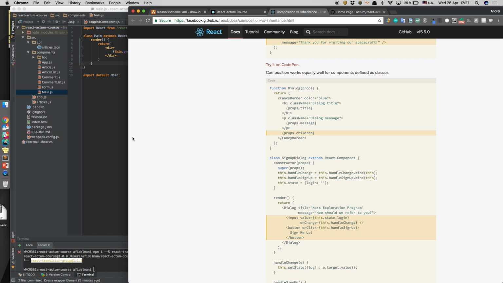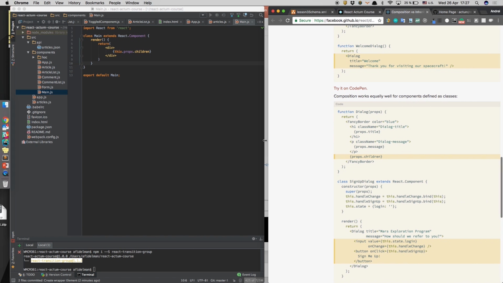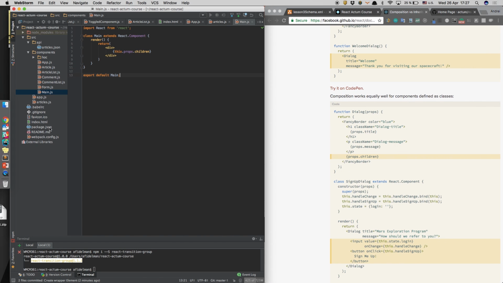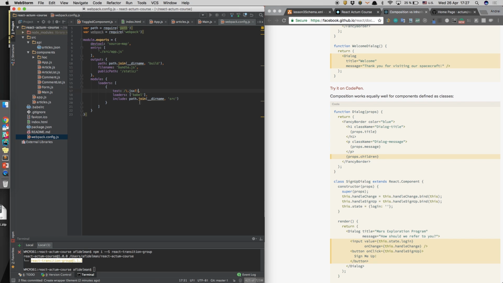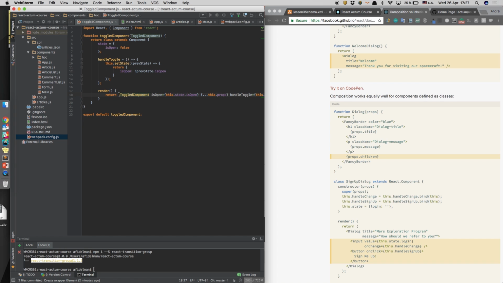Otherwise, yes, we use Babel. We use Babel to transpile ECMAScript 6, 7 to ECMAScript 5. And one question more. You can't write this code without Babel because of JSX.